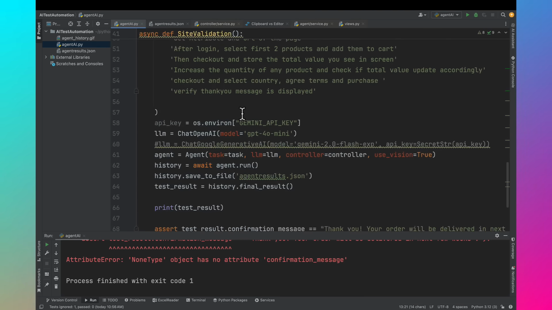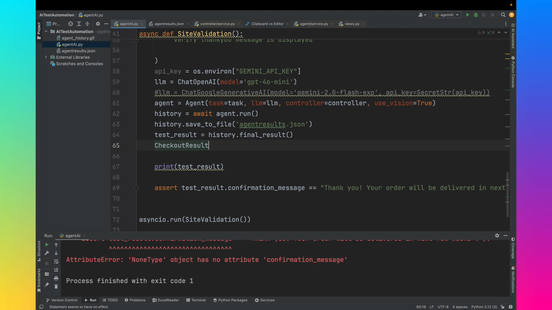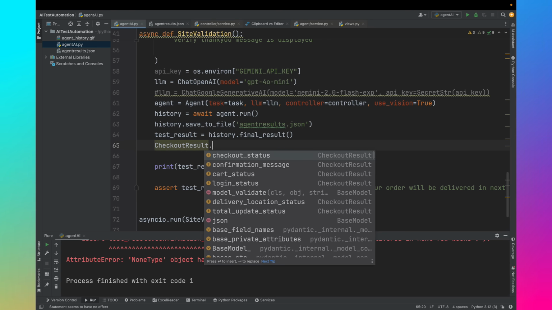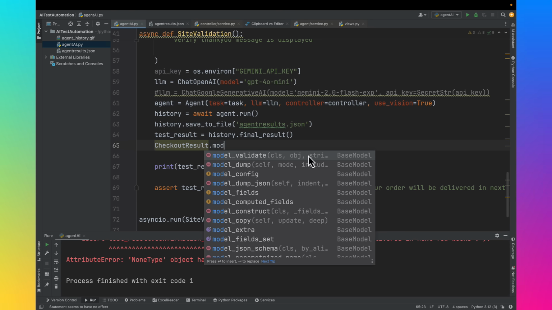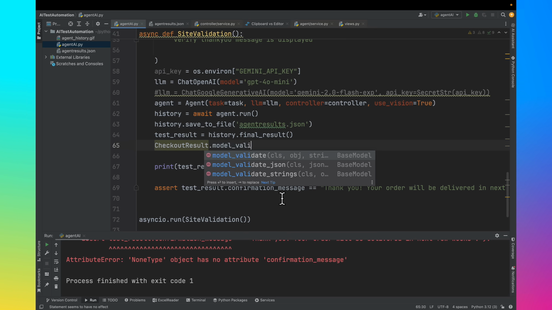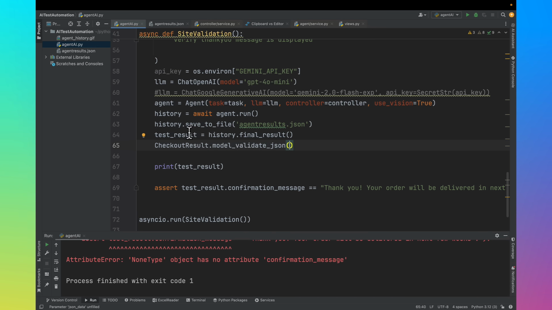Now scroll down and here check out result. This is your model. Okay, and then there is a method called model validate JSON. That means it will make sure of the output that the test result will return. Even if something is missing, it will create a JSON file for you according to this model. So that's what this step does.